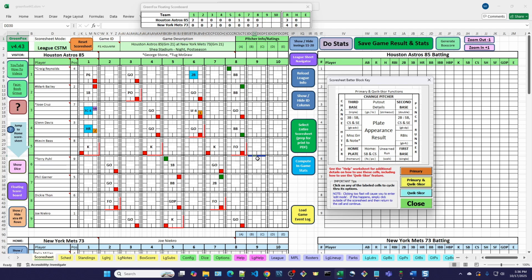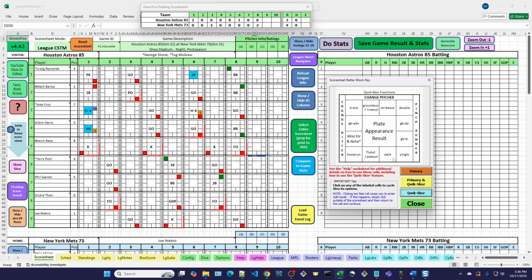So if McGraw strikes out Poole, instead of using the batter result form, I could just look at the quick score here. These are just the quick score features. Here's the strikeout. If I click this cell here, it just marks strikeout without bringing up the form. So you can use either method, but all the results aren't in the quick score, but many of them are.